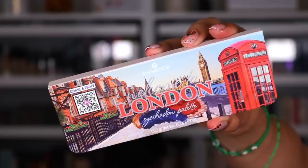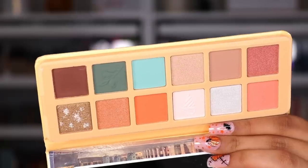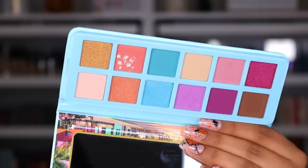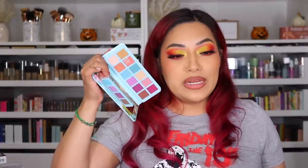Next package is from Essence. We're so excited to introduce the Essence Makeup New City Palettes from Miami, London, and Rome. Each palette includes a mix of 12 creamy shades ranging from metallic to matte finish. $9.99. They sent me this really nice bag — so when I am going to take a trip, I'm set. Look at that palette — I cannot wait to use that blue. I keep seeing purple, I need to play with purple. Thank you so much to Essence.